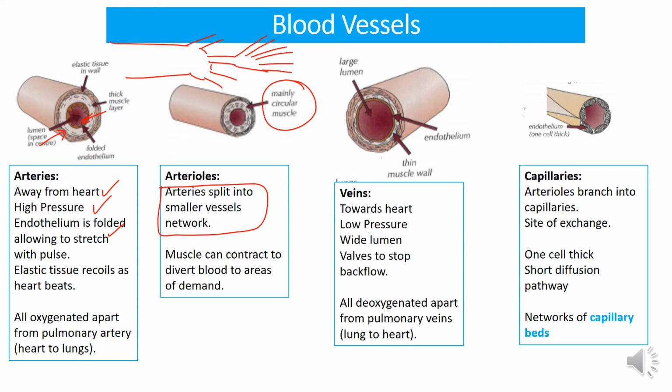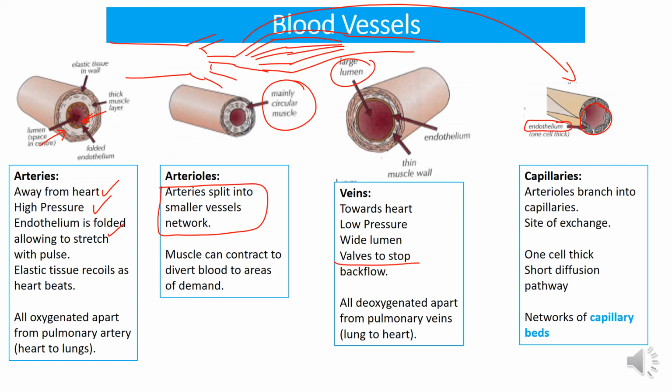So if we have a look at capillaries, first of all, as we said, capillaries are 1 cell thick, and they've just got a lumen wide enough to allow red blood cells to squeeze through them, which decreases the diffusion distance. And it's the endothelium of the capillary that is 1 cell thick. And we say there is a network of capillary beds where there are a lot of capillaries. Then the capillaries all eventually rejoin to make what would be called a venule to start off with, but then a vein. And a vein, as we just said, has a large lumen, which means that it can have lower pressure, and it has valves to stop backflow.